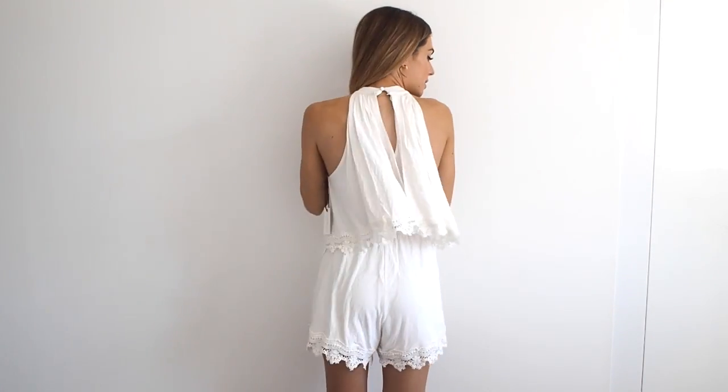So this is the playsuit from Lovers and Friends — it needs a little bit of an iron but god this is comfortable. I can't put into words how comfortable this is. I could wear this all day long with some really nice sandals or some boots and feel totally and utterly comfortable. I love the neckline where it just kind of scoops under your arms and it comes up around the neck with everything draping down from there. This is definitely going to be worn a lot when I'm in Morocco — it feels very light, cool, and comfortable.